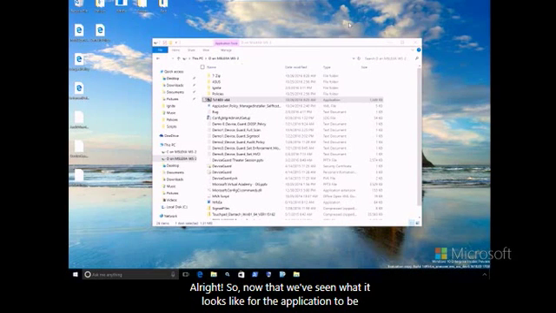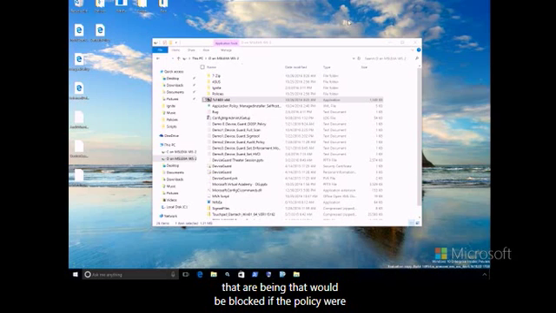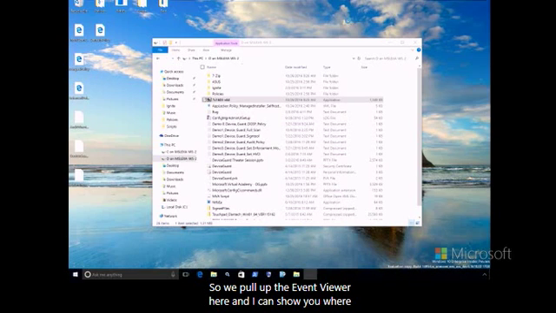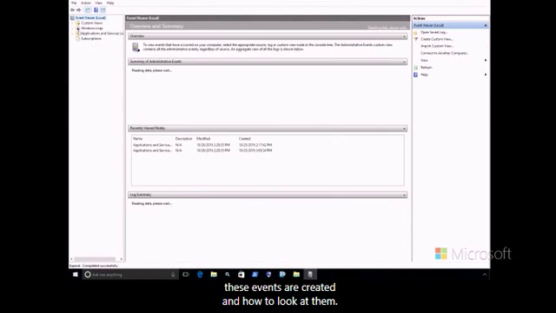All right, so now that we've seen what it looks like for the application to be blocked by code integrity, I want to switch back to this first computer where we are actually running a policy in audit mode. That way we can track and audit these events as we try to run applications that would be blocked if the policy were in enforcement mode. So let me pull up the event viewer here and I can show you where these events are created and how to look at them.